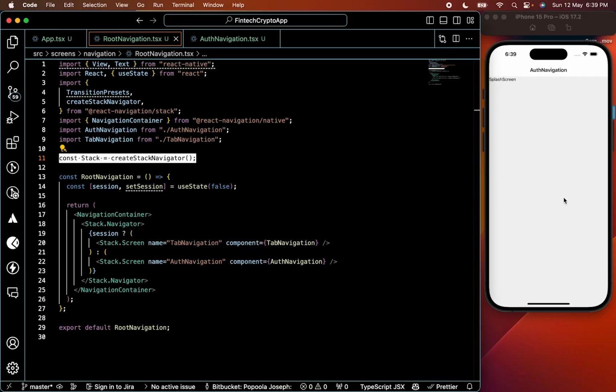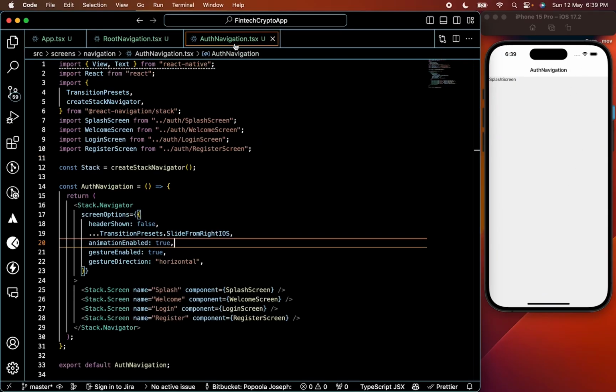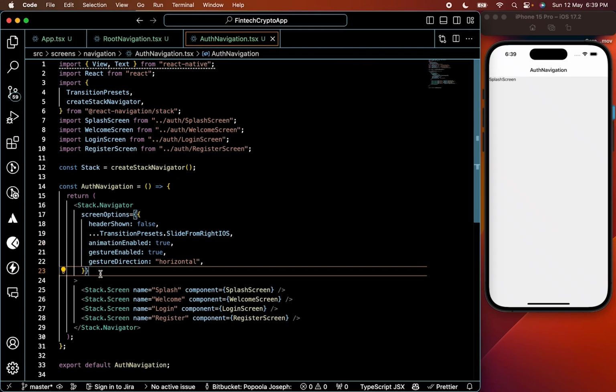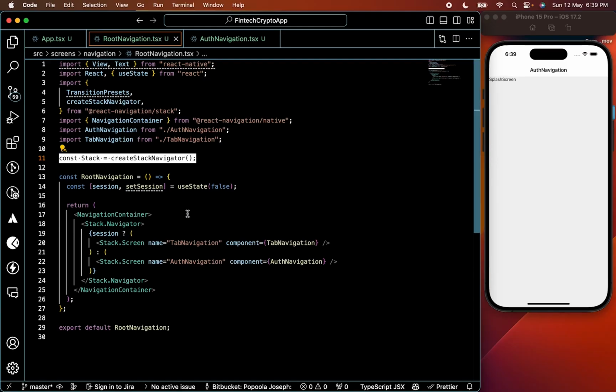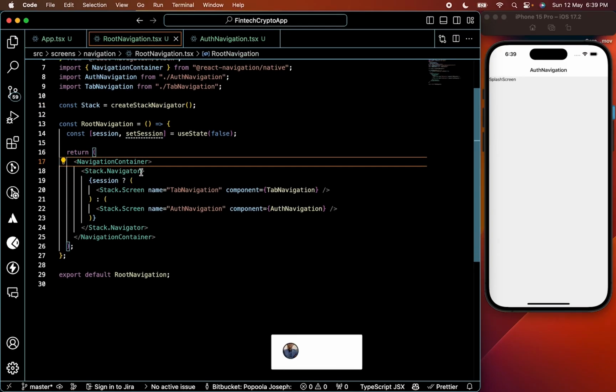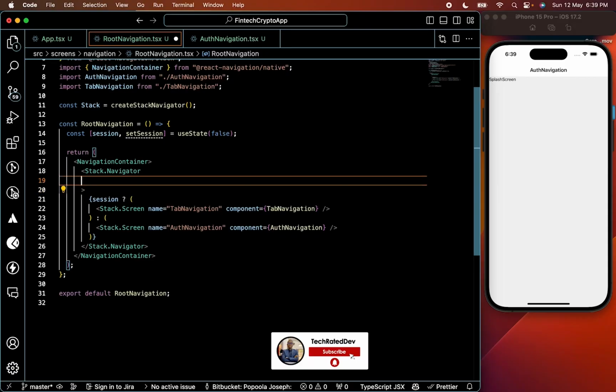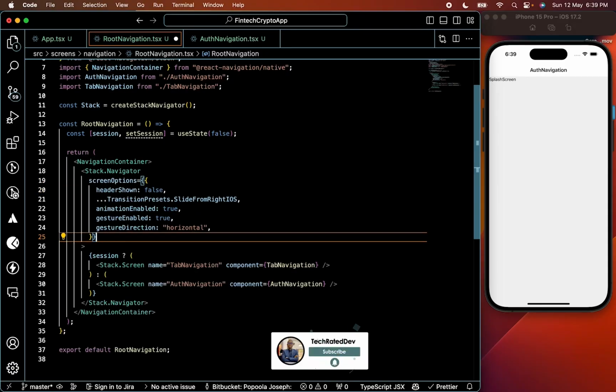And I did forget to add the header in the root navigation as well. That is why this is showing. So the same thing I have right here, I'm just going to copy these as well. Control C. And inside of the root navigation, inside of my stack.navigator, I'm just going to put these as well.